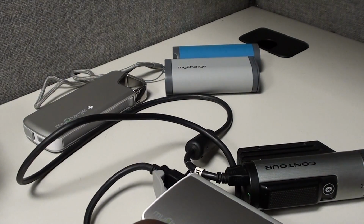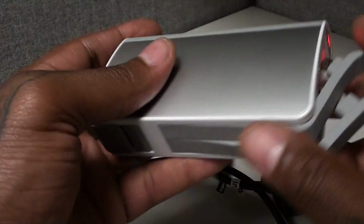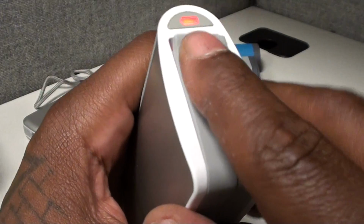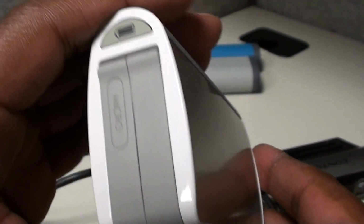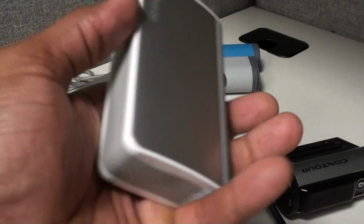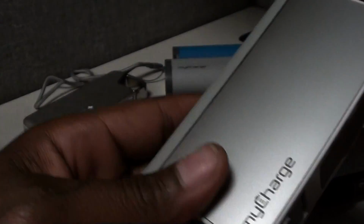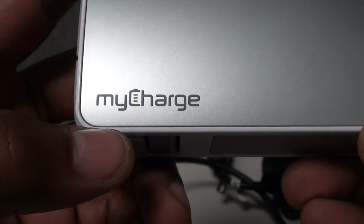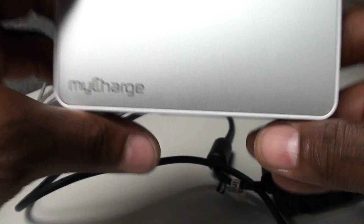So this is gonna be the new one that I'm gonna leave in my bag, charged up, so when I go out of town, everything is already fully charged. Like I said, you got the battery indicator light right here. That's a nice little touch. This one just feels better. Now the old school ones, they still work, don't get me wrong, nothing wrong with these. But if you're in the market to get one, second generation ones look better. They have the nice rubber feel to them. Not too much company branding, just a little bit of branding right there. So it gives you that nice classy look.